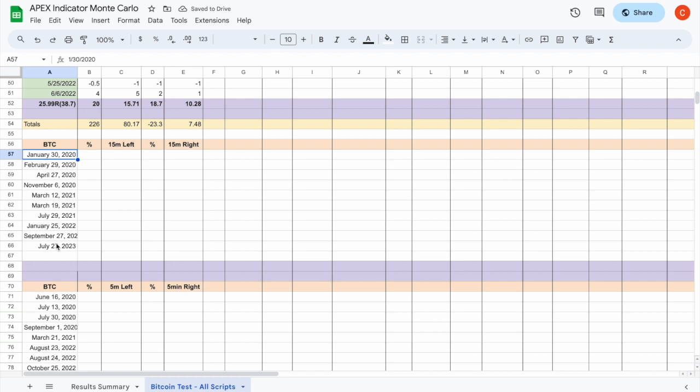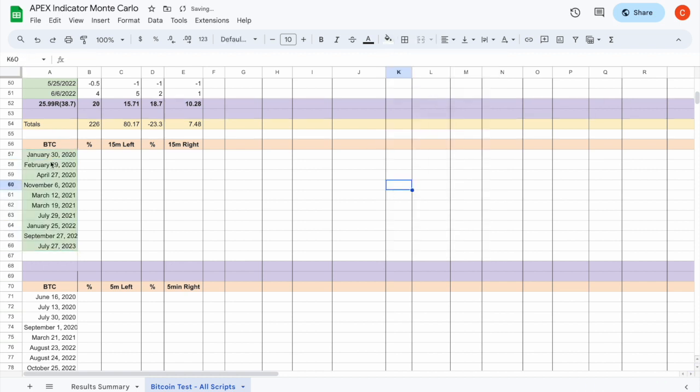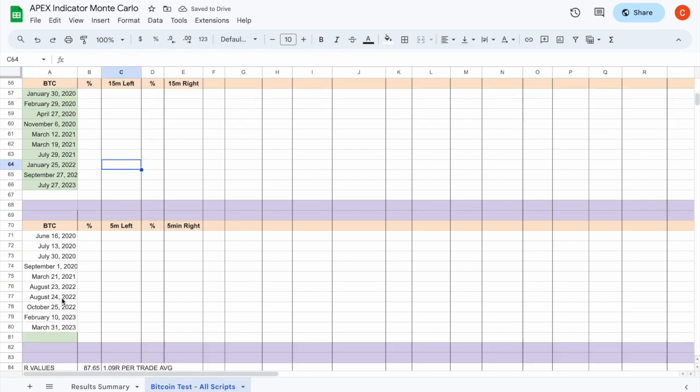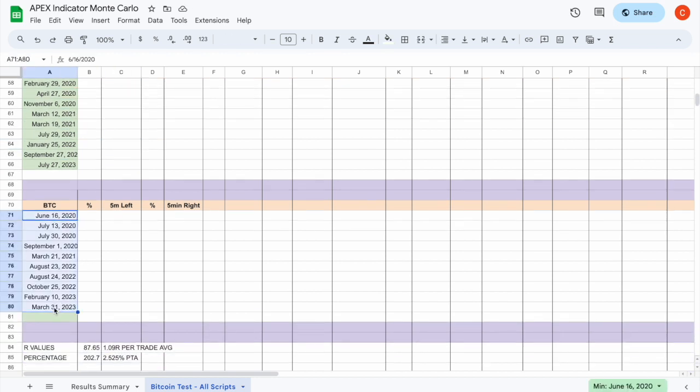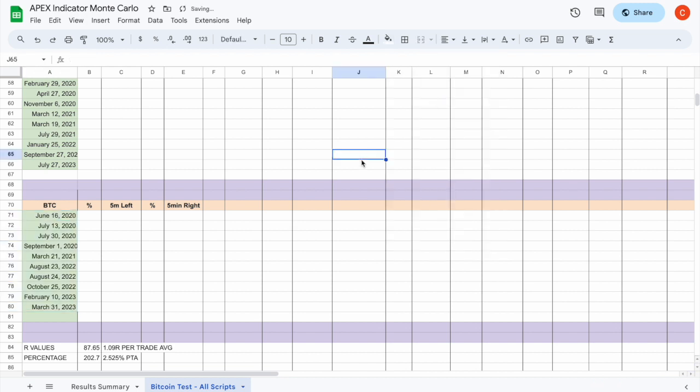I'm going to go ahead and just stylize this a little bit better. I think it's the green that I was looking for. And again, I know I've been doing a lot of Bitcoin, so next time we're going to do Ethereum, and after that, do a lot of altcoins along with that.